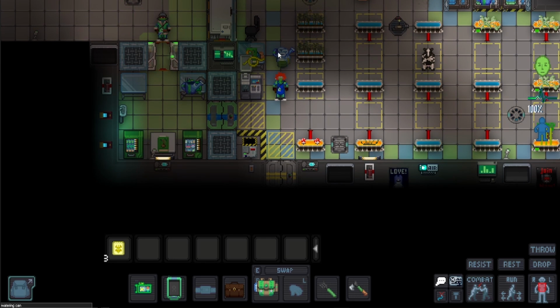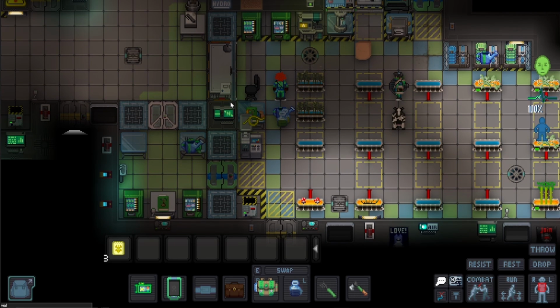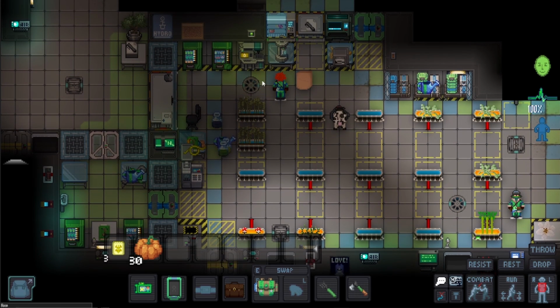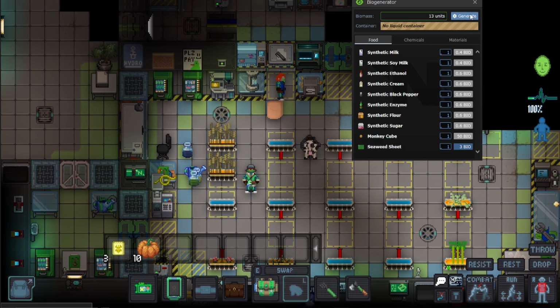Watch, we're going to fill up the bio generator right now. These are all doing really good. Now, the automatic growing uses more energy, basically. Which, if you watch my engineering episode, you can see where energy is produced. But I just dumped in pumpkins and now we go to generate. And it's generating units of biomass.